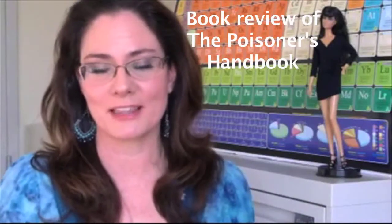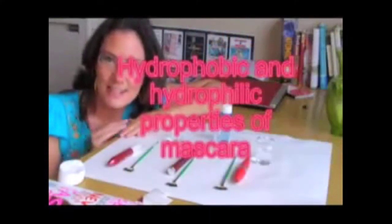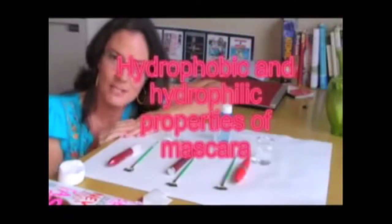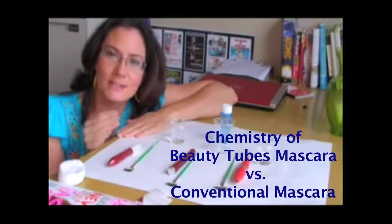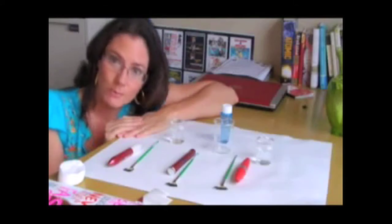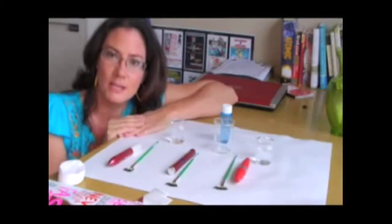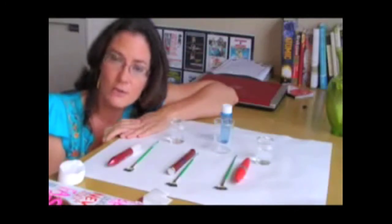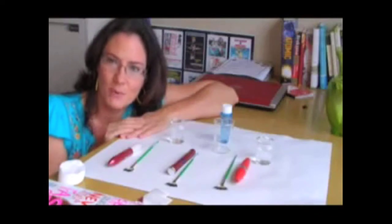Today's book reminded me a lot of some of the great chemistry professors I had, especially during college, who could make chemistry come alive by applying it to practical aspects of your life. I'm in this slightly unusual position because today I want to talk to you a little bit about different formulations of mascara. I've chosen three here to demonstrate two properties we find in chemistry: whether a substance is hydrophilic or hydrophobic, and then I've got one that seems to bridge the gap somewhere in between.